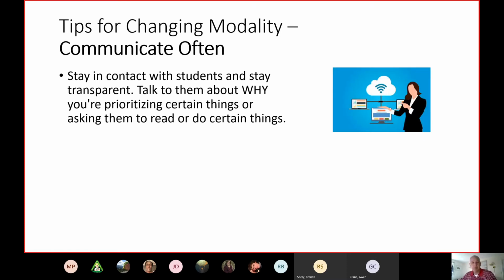This goes back to that teacher presence, but a lot of that has to come back to communicating with your class regularly, and it's really good to set up a schedule for how you're going to do that. Maybe if you're teaching 4 classes in the fall, one class you're going to send out an announcement or an email to them every Monday to say, hey, here's what's going on. Another class you're doing on Tuesday morning, another class Wednesday, and another class Thursday. So that you're always sending something out to one class each week, just saying, hey, here's what you should be focusing on.